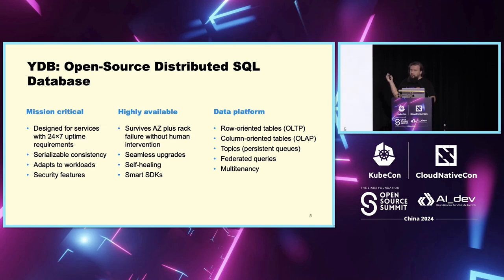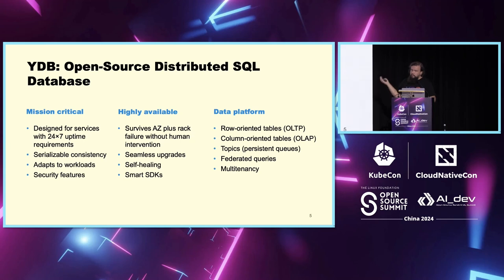It's designed for large scale workloads, think like petabytes of data, millions of requests per second. And also designed for business critical applications that have really strict requirements on both data consistency and availability. That's why YDB provides distributed transactions with a serializable isolation level by default, and survives most cases of hardware failures without human intervention, including large scale outages of the whole data center or availability zone.